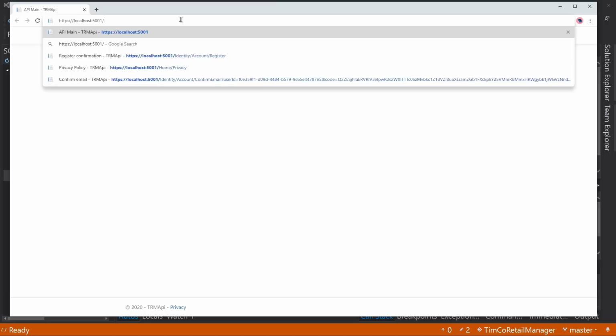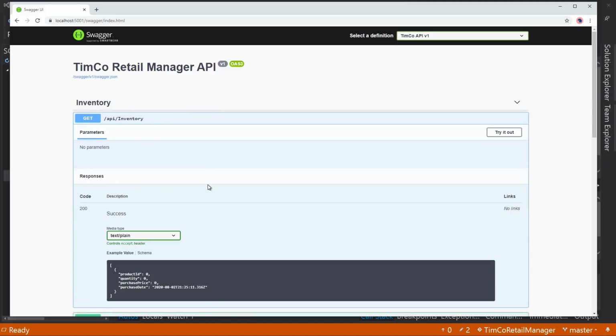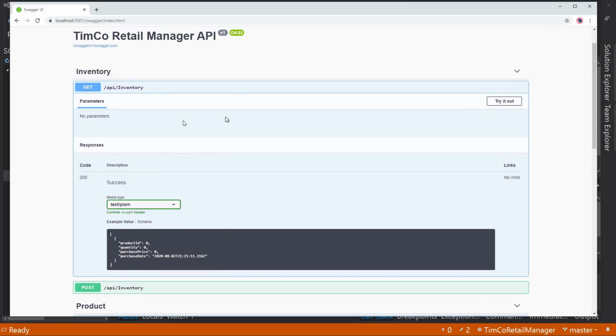Now, we can go here, Swagger, but one of the things we've noticed, and it's been pointed out, and I believe it's on our list of things to fix, and if not, it should be, is that this Swagger is kind of messed up now. We upgraded from .NET Framework to .NET Core, and Swagger didn't fully come with us with all of our settings. So we need to make some adjustments to this because there's no way to authenticate.